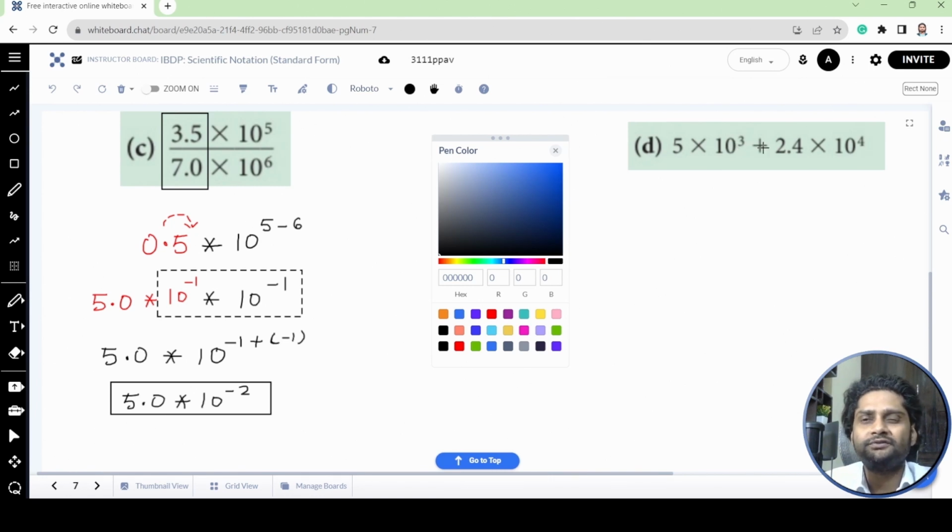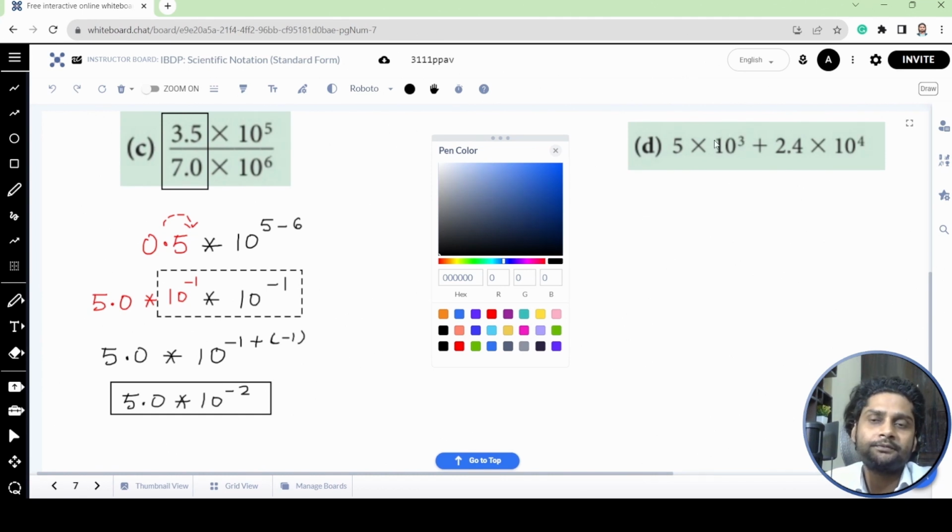The one way, you first simplify it as usual. You simplify as a standard, like as a simple number like 5,000, and it's something like 2.4 times 10,000, and you simplify and add. We don't want to do that. We have a special method. It's up to you what method you want to apply. Either you can do it directly, like first you convert them into the simpler numbers, add them, and then further convert them into the scientific notation. Or from the beginning itself, you can convert them in a specific format. How to do that? Let me tell you.